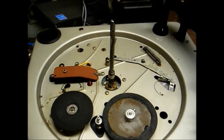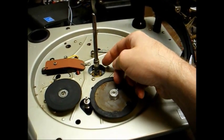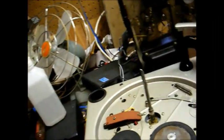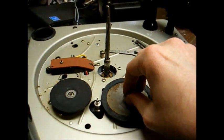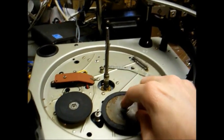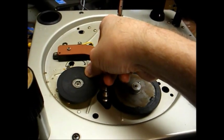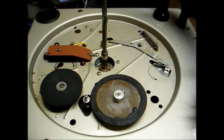Okay, what I intend to do to this record changer is clean all the lubrication off of the center spindle and the bearing here, and re-lubricate with this white lithium grease. I'm also going to remove these two idler wheels and clean the shafts that they turn on and re-lubricate. I'll also clean the wheels with rubber renew just to give them a little more grip. These things are still pliable, so you know they're not hard as a rock like so many of them are, so that's a good thing.